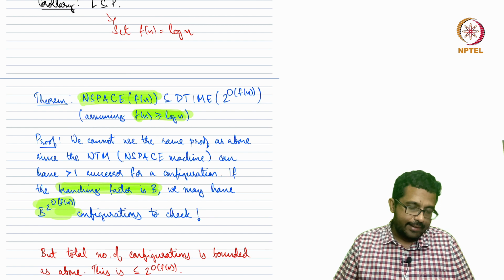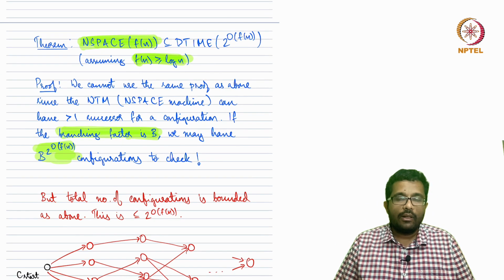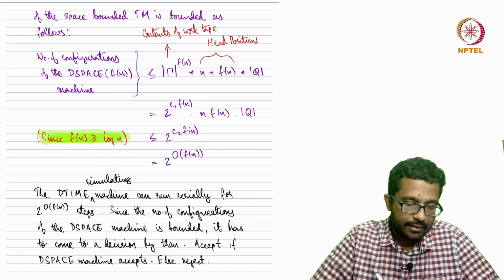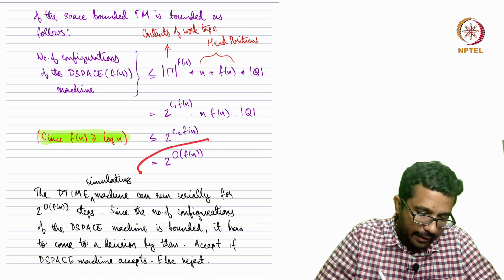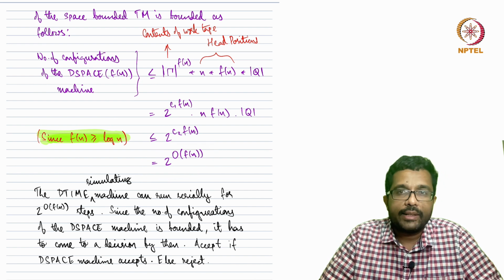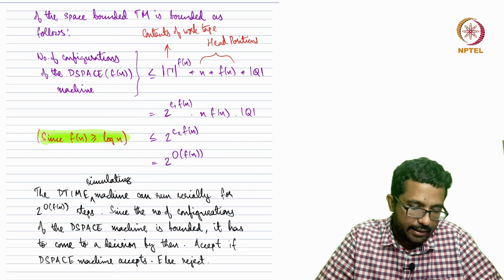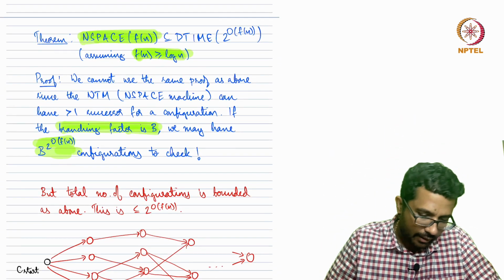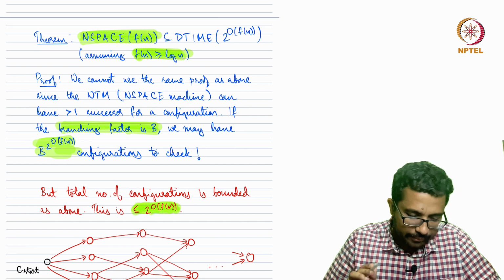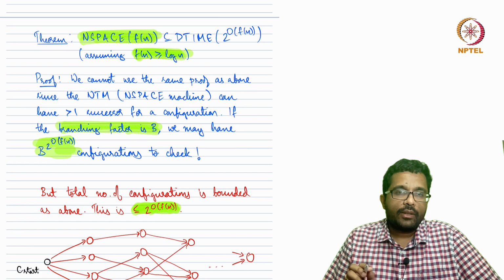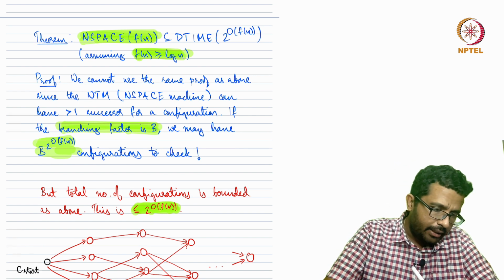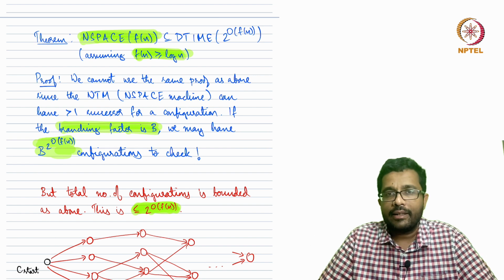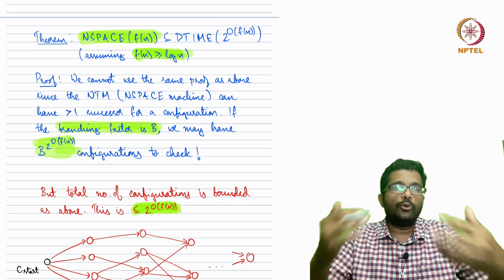So we don't use this kind of straightforward approach. The thing is that the total number of configurations is bounded. We already saw that the total number of configurations for a DSPACE Turing machine is bounded by 2 power O(f(n)), and NSPACE has the same bound, because the configuration doesn't depend on whether the machine is deterministic or non-deterministic. It is just the contents of the work tape, head positions and state. So the number of configurations is at most 2 power O(f(n)). Many of these B power 2 power O(f(n)) configurations are duplicates; the same configuration may appear in multiple computation paths. So we don't need to duplicate the effort.